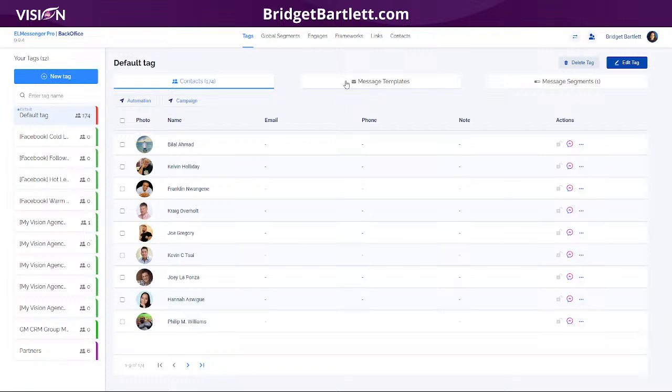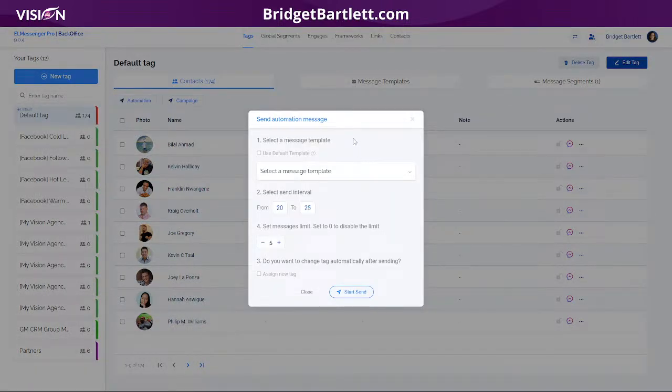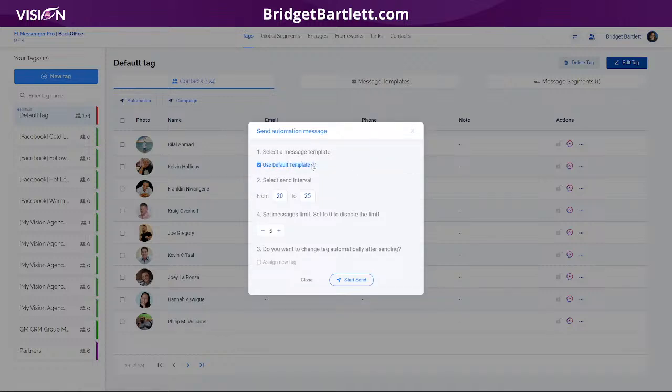So if you click on the automation here, this is what you want to use to send a broadcast message, meaning one message, okay? So if you have maybe just a greeting, or maybe today you're running a special, or maybe you just did a training webinar that you want to share with all of your leads, you want to send a broadcast message, okay? So all you need to do is click on broadcast message, and then you can click here to use one of your default templates if you have one.